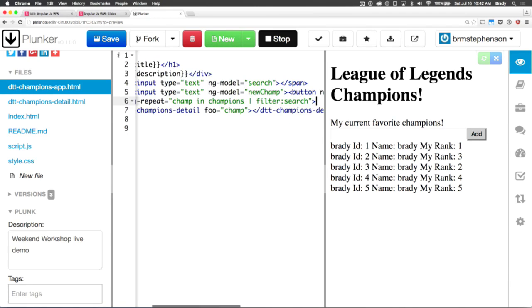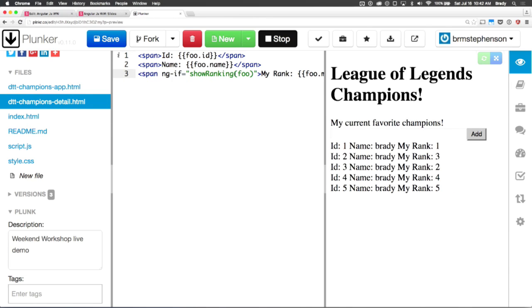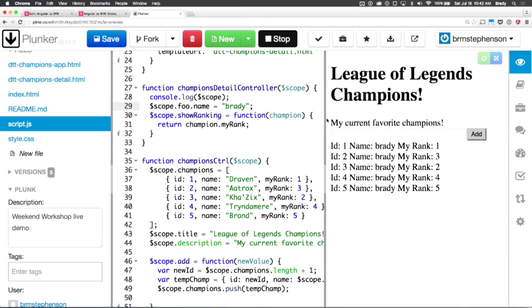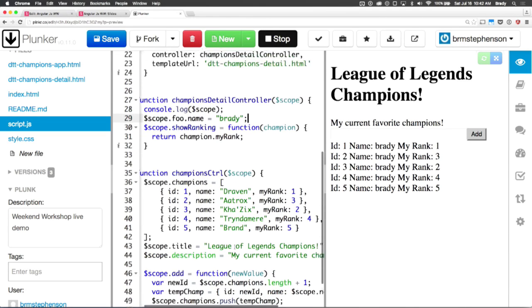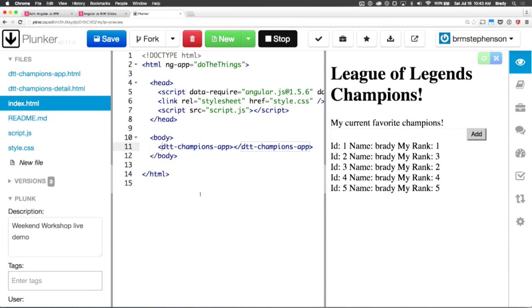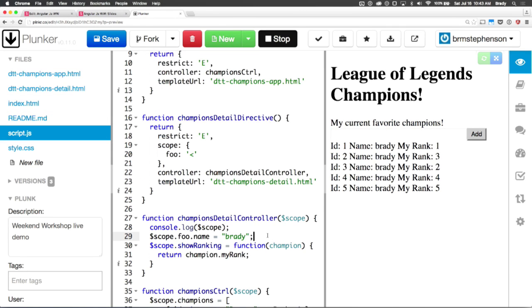But I think there's some weirdness with that one because I haven't really played around with it too much, but it does make it more performant. So if you update something on the child scope, it shouldn't reflect on the parent scope because it doesn't have that watcher there.